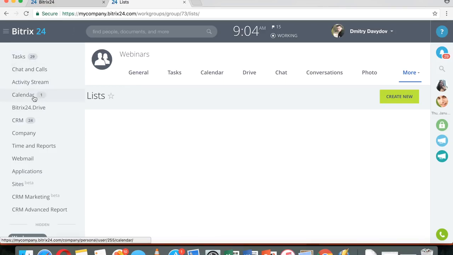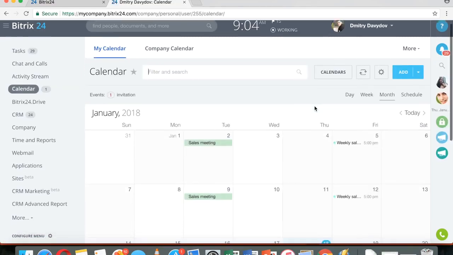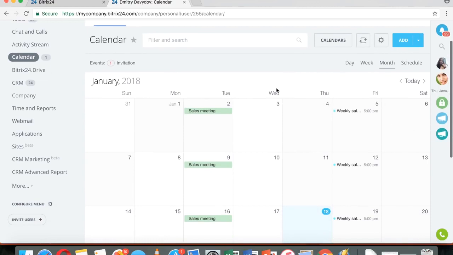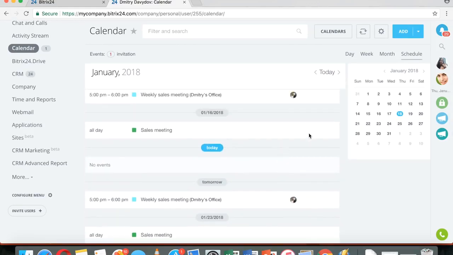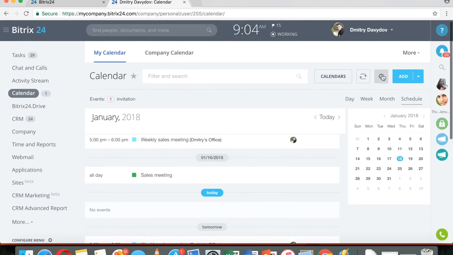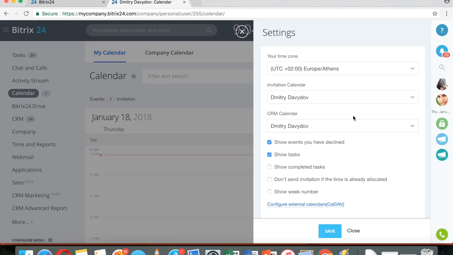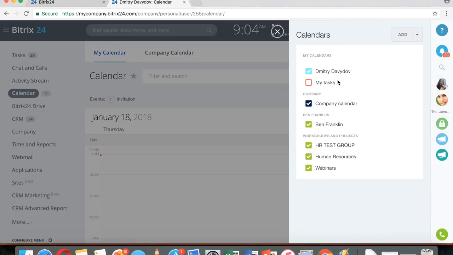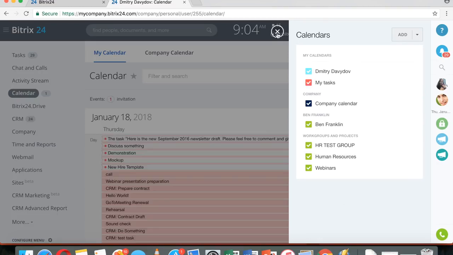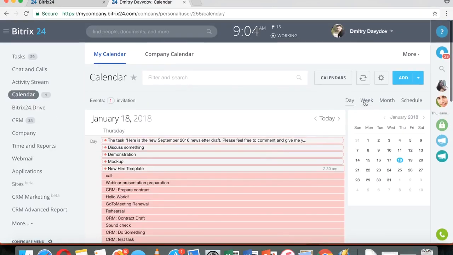Okay, I've talked about calendar, but we do have video added recently that shows you how calendars are created, how they are accessed. We have a very convenient schedule view that shows me what's happening. Pretty much the same slider interface. I can sync my calendar with Google Calendar if I want to. I can configure various settings here as well. And here I can subscribe to calendars of other projects and work groups if I want to. Here I've decided to display my tasks in my calendar as well.